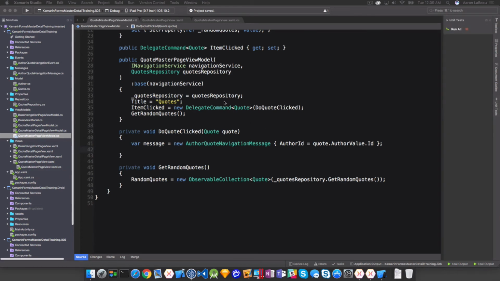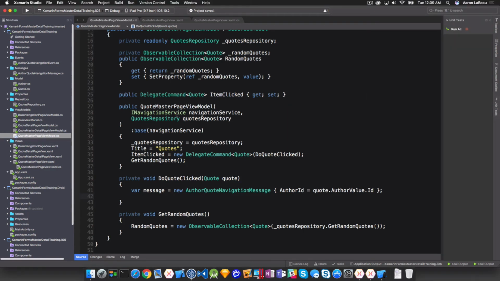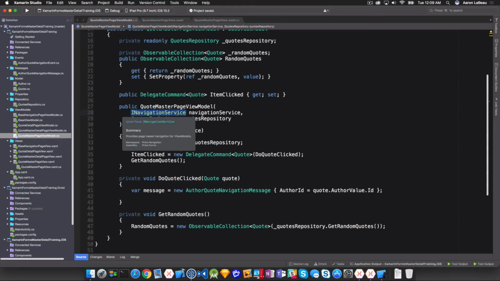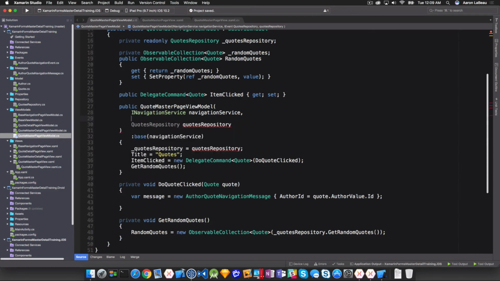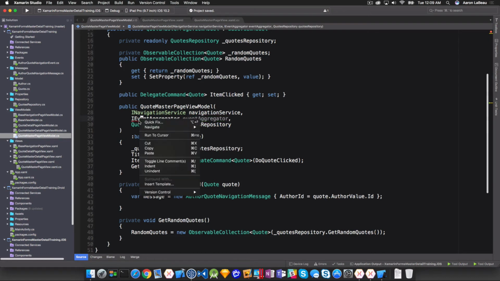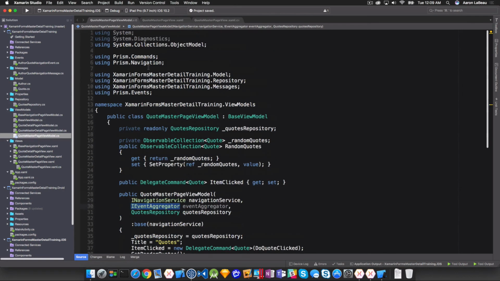Now, in order to do that, we have a problem though. We need to be able to get events, and that means we need an object to do that with. Well, that comes built into Prism, and you don't have to set that up in Unity. Brian, he's the guy that wrote Prism, has some interfaces that he auto-injects in, and one of those interfaces is called the IEventAggregator. I'm not going to try to type this out; I'm just going to paste it in from a code snippet I have, and do a quick fix to get the namespace for this. And it's in Prism.Events, just like we used earlier.